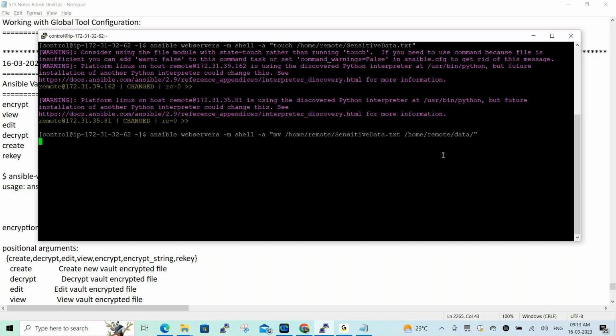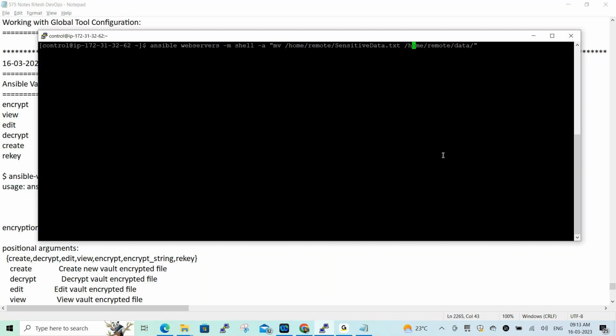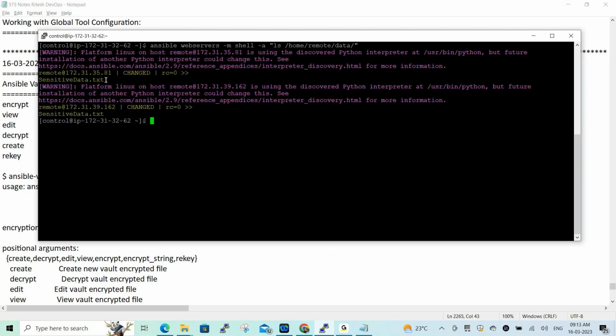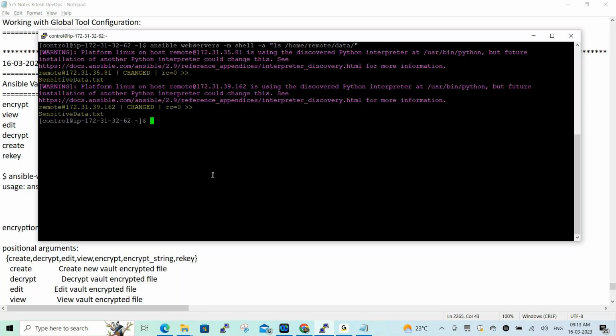I press enter. Everything is fine. Now we can check with the ls command that the file is moved or not. So I'm going to check in the data directory this time. It is moved. It shows the sensitive data.txt file is moved successfully.